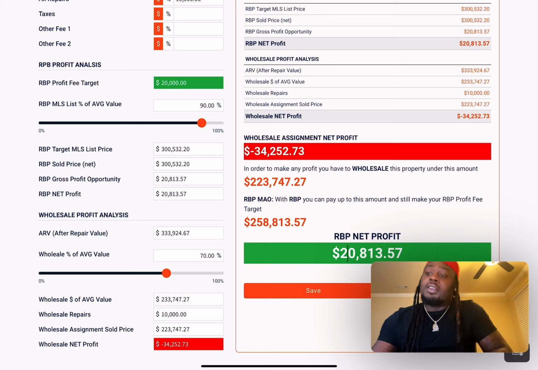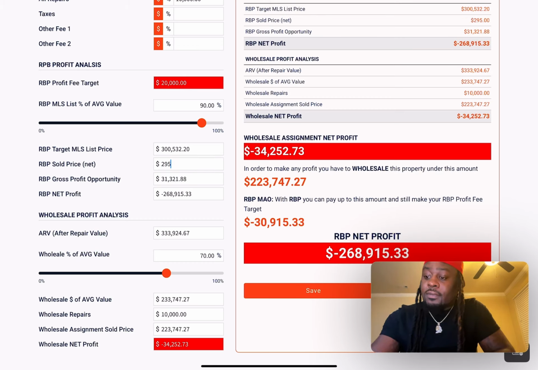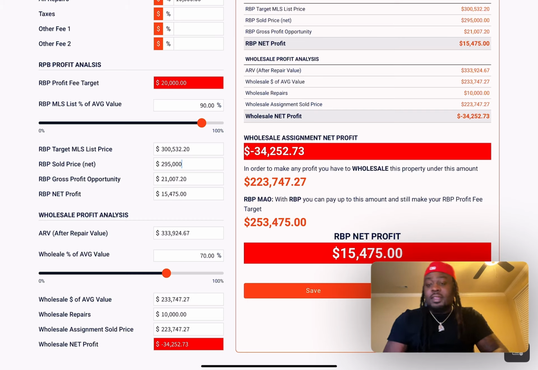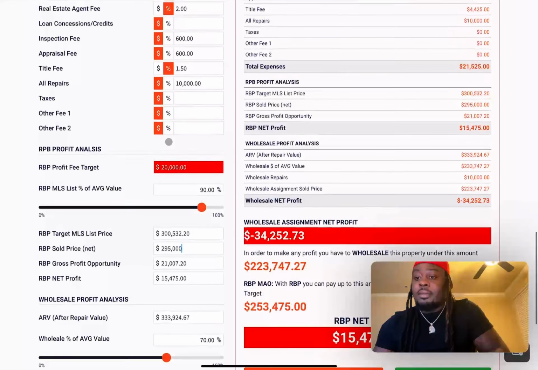So it would make $20,813 if we lock it up at $258, list it for $300,000, and it sells at $300,000. Let's just say we don't sell it at $300,000, but we get an offer for $295. We will make $15,000. All right, so I like the calculator because it actually shows me how much I'm gonna make on the deal. So this is really good right here. It helps me run numbers in like five minutes. I can hurry up and get an offer out to the seller, lock the deal up, get it on the contract, and start doing volume. So this is the calculator that I use to run all my numbers.